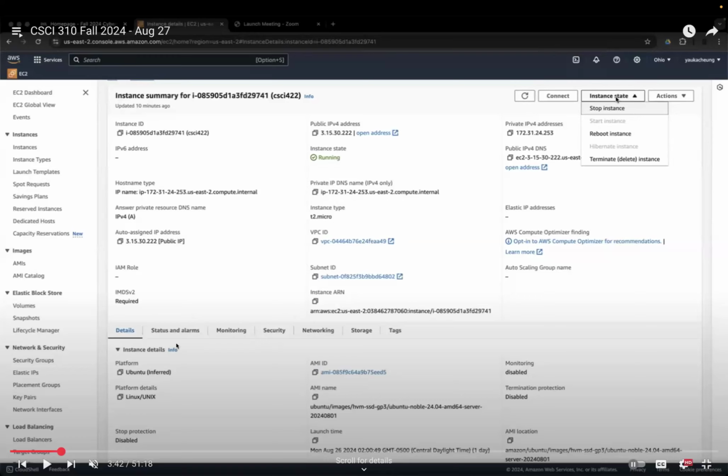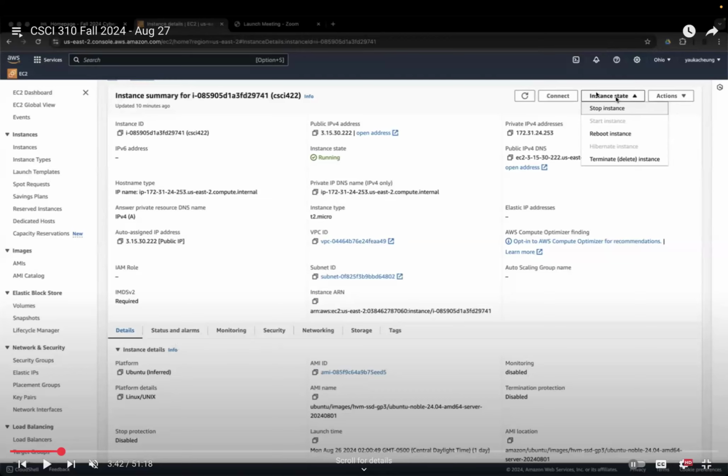From my previous experience, most of the students spend lots of time dealing with the connection timeout problem. So that's why I make it more flexible. If you come to class, you can work on the VM, which may be more stable. But if you are able to connect to EC2, then you can stay in the EC2 environment.